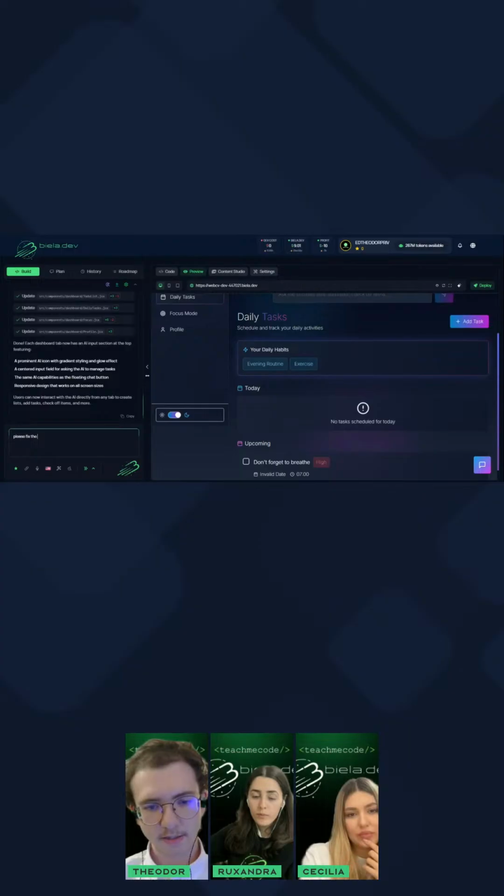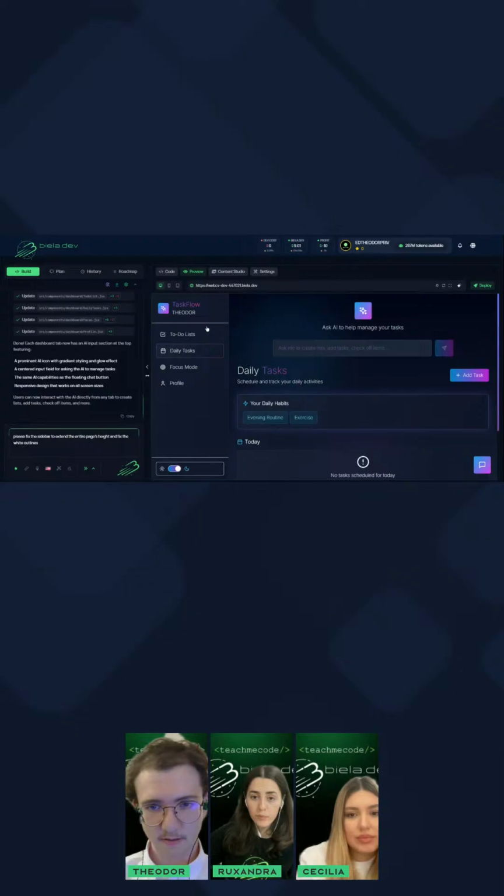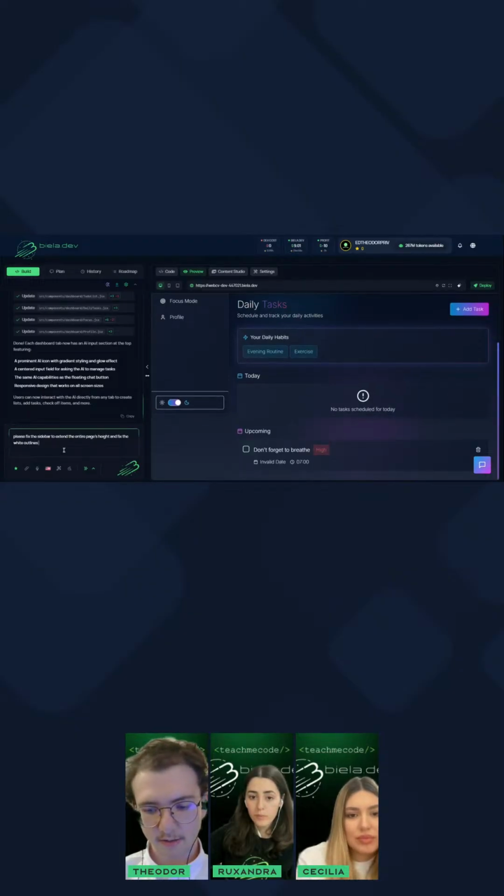So please fix the sidebar to extend the entire page's height, and fix the white outlines from the sidebar, because we are already talking about the sidebar, and the white dividers. Awesome.